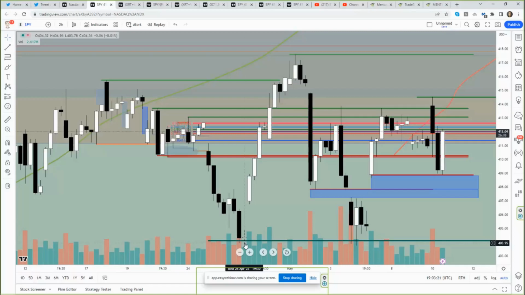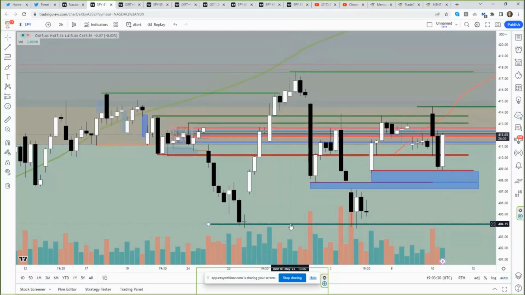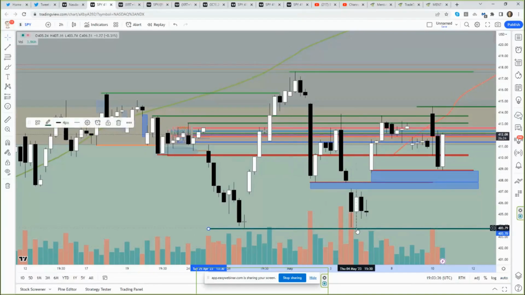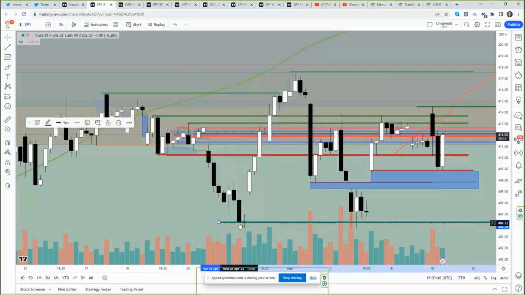If you're sitting on a 2-hour chart like I am, and you're looking at this as a double bottom, I'm pretty much counting this as a double bottom, simply because we have very solid double bottoming, very close to these lows. I'm trying to highlight this low here versus this low here. And in reality, I'm going up to the close of this bar, this black bar right there, and referencing that as support.